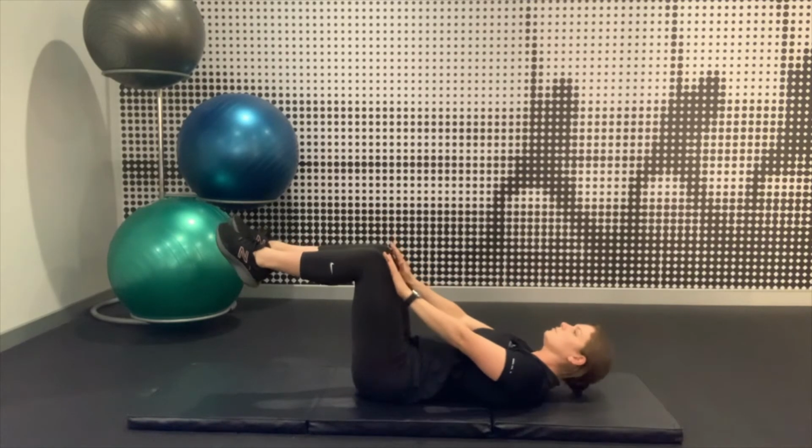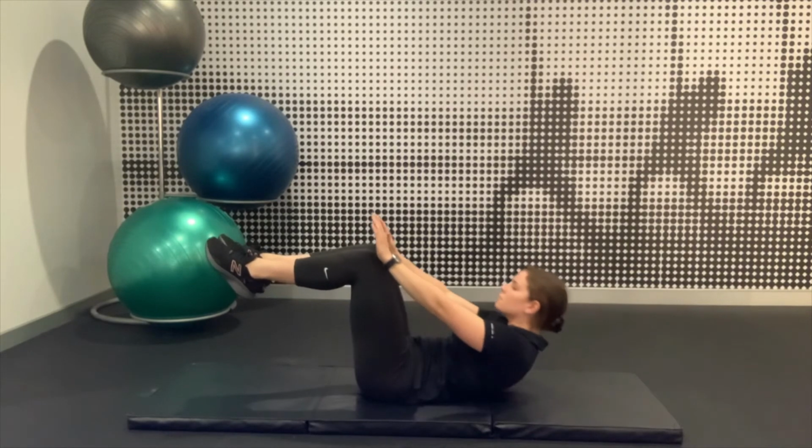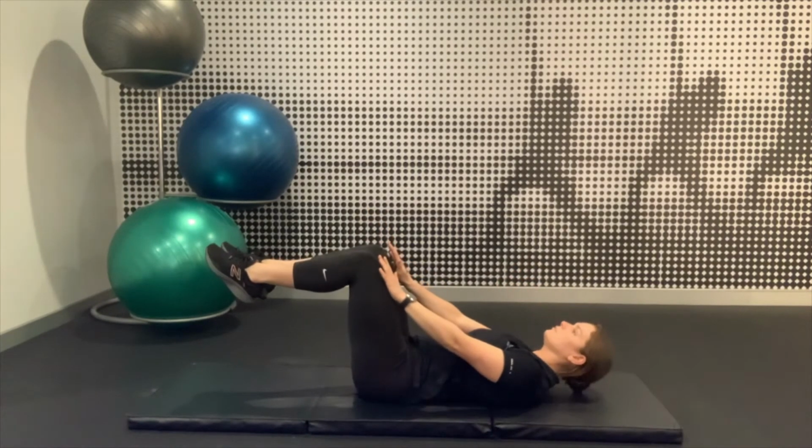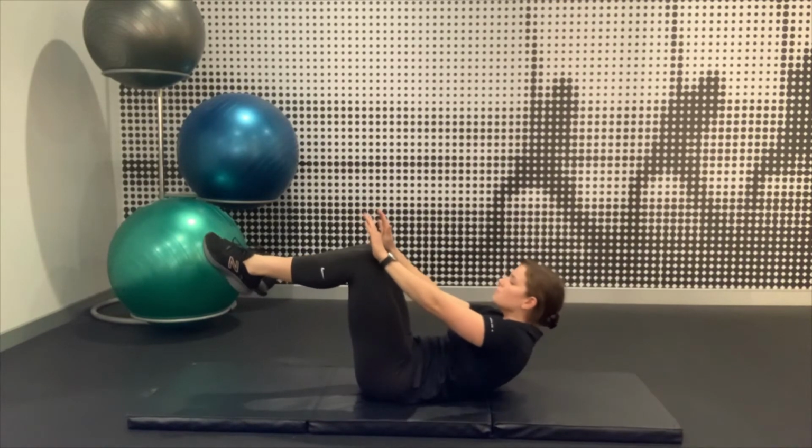Nice work, guys. Now we've got tabletop crunches. Here, just legs up in a tabletop-like position, crunching all the way up, getting your wrist past your knee. 40 seconds on, we can do it. Let's go.